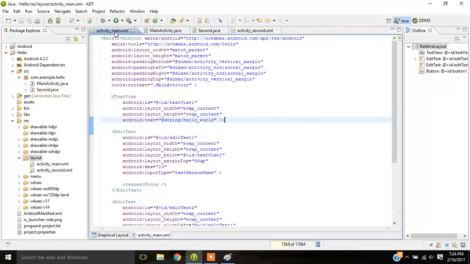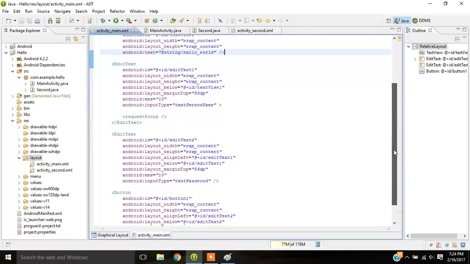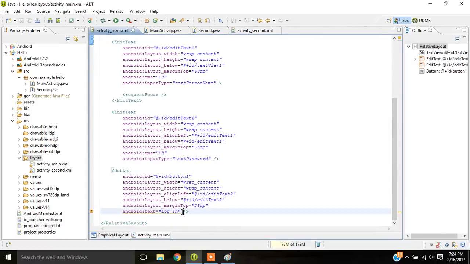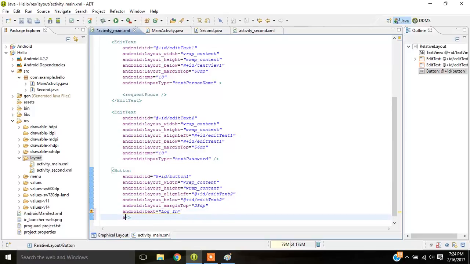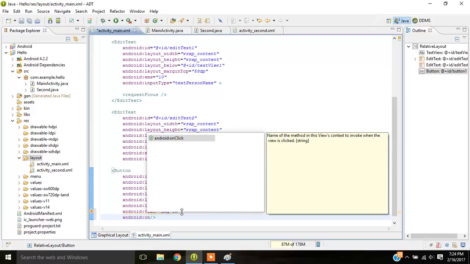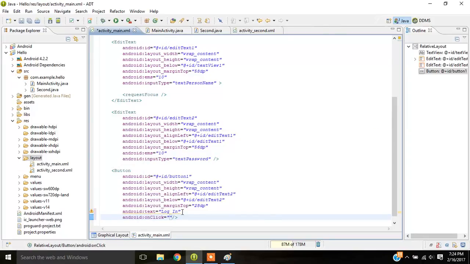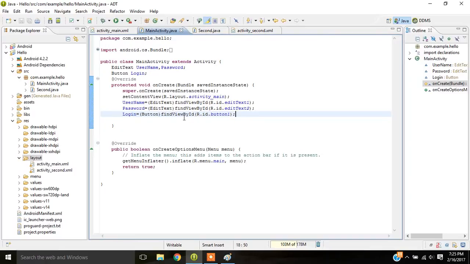In the XML file, we are going to write android:onClick. It will suggest you the onClick equal to jump. So on the click of the login button, we are going to execute the jump method directly. So let us access the jump method here.